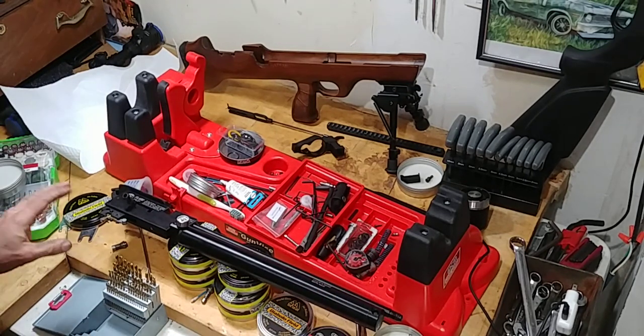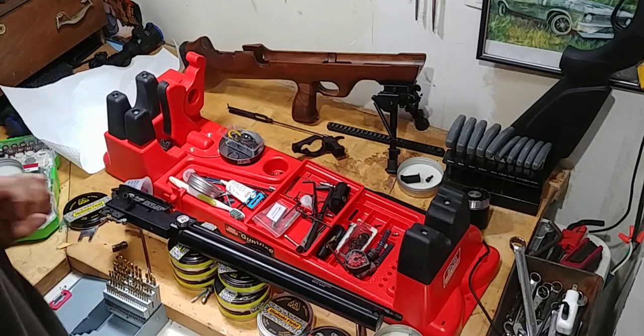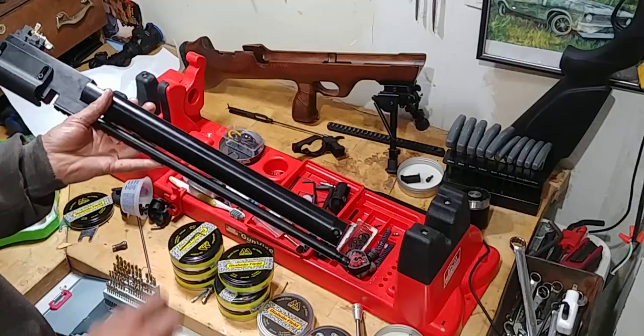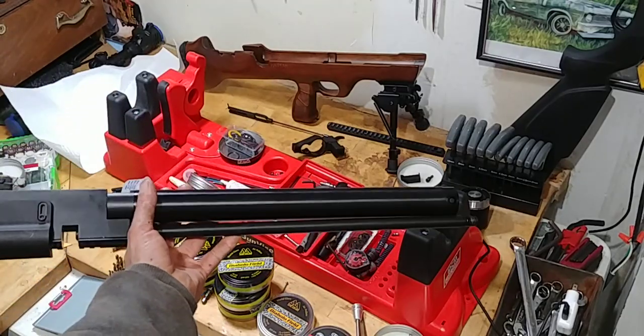So, right from where I left off, I was mentioning the trigger. We'll skip right over that. I've already had this all apart. I just want to make sure I'm in focus here.